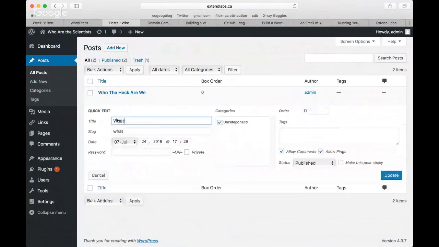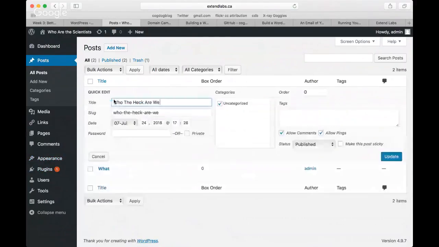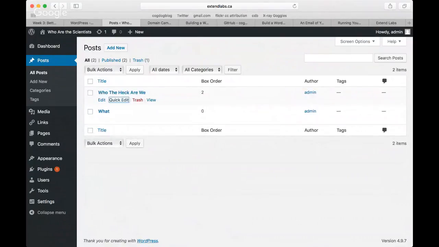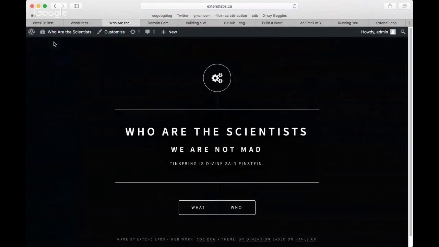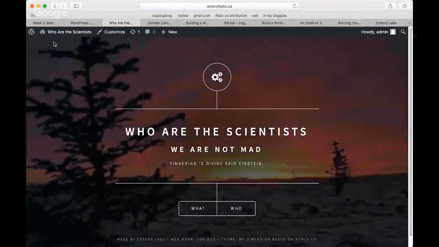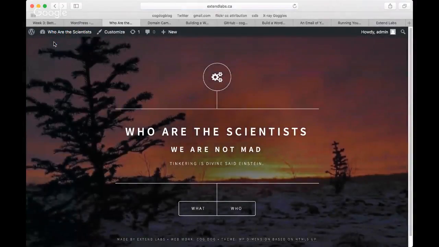There's this thing called quick edit. So I'm going to leave that 0 because that's the lowest number. I'm going to make this order here. I'll make it 2 because I might insert something else there. So now when I come back to my site, I'm spending my whole time here on one demo. I don't know if you remember, now what is the one that appears first. So you can control the order that things work on the screen.